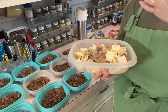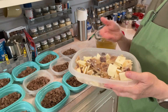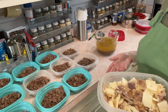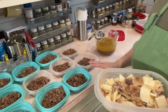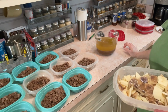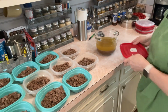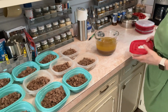So I pour this out and make it really thin, and then the dogs get their own fat bombs, meat treats, and it's all 100% natural. There's nothing added to it because I don't season it. So it's just meat juice and meat fat. So if you don't have dogs, you can save this and do whatever you want to. You could add this fat to your green beans. You could add it to whatever you wanted to add a beefy flavor to. So like I said, actually I think I am going to pour this out into my big container and then just let it freeze.